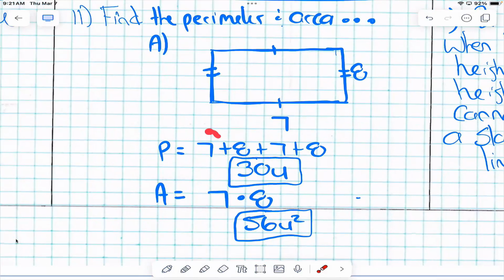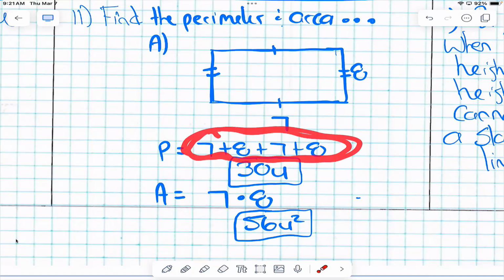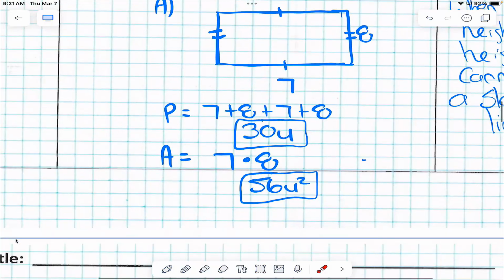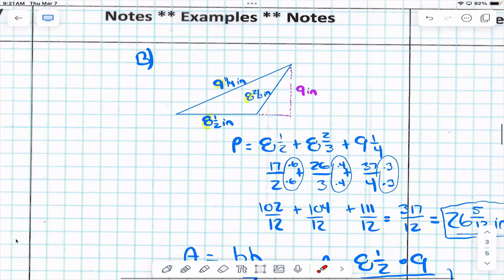What are these numbers called that we use to solve the problem? What are we calling them? They're dimensions, but then we call them plugins, right? So I need to see what you're plugging in to solve. After that, I don't care if you use your calculator. So area, are these my plugins? I'm going to move right on.